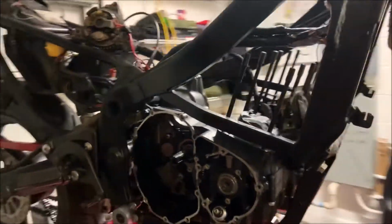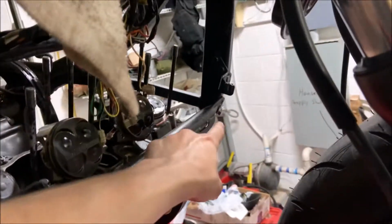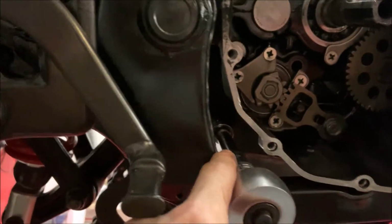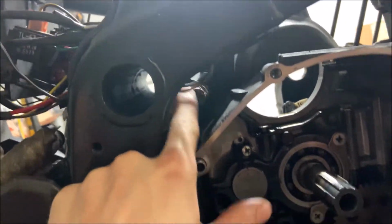Now we're gonna start removing the engine from the frame itself. I've already started it. What you're gonna wanna do is remove the bolts from right over here and right over there on the same side. I've already pulled one of them out. Then you're gonna wanna move on to right in there. There's a 14mm, very long, and a 14mm right here.